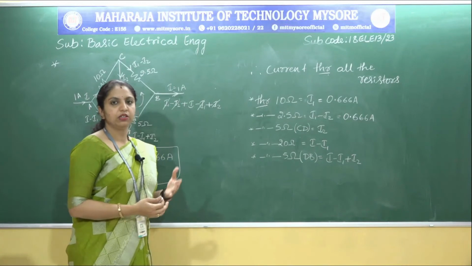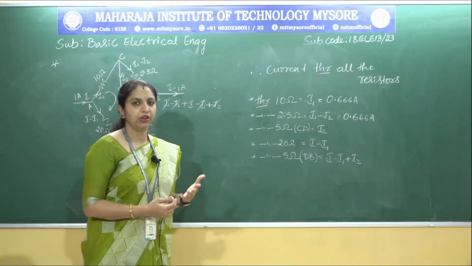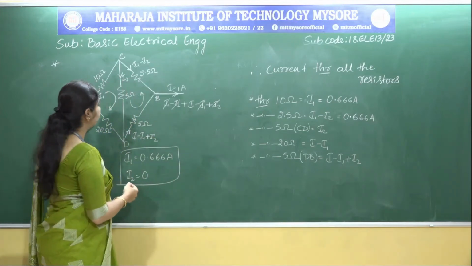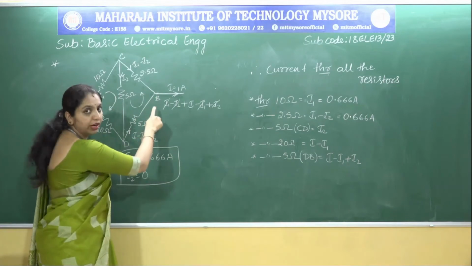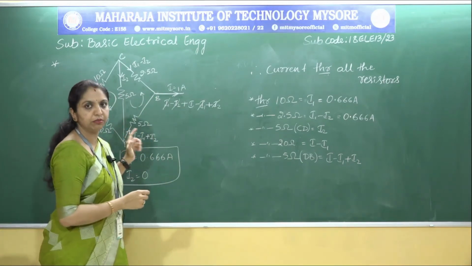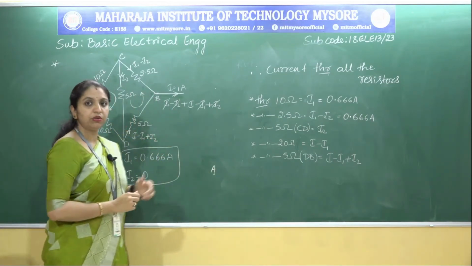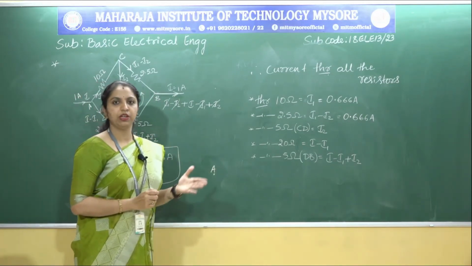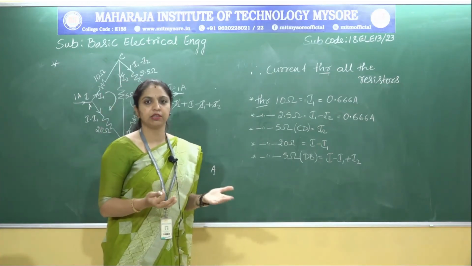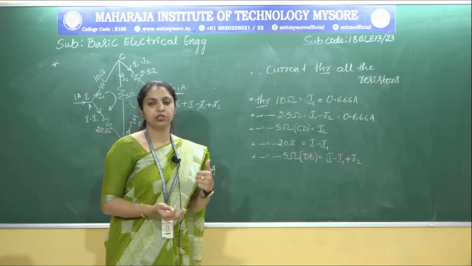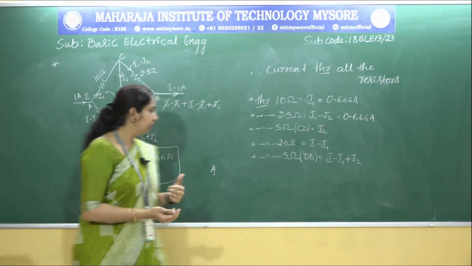So in the next part, you need to find out the voltage between A to B. To find the voltage between A to B, you need to have a path between A to B. For example, if this is A, then you need to check what components come between A to B. As I have explained in the previous problem, you can choose any path between A to B, but we should always prefer the path which consists of fewer components.